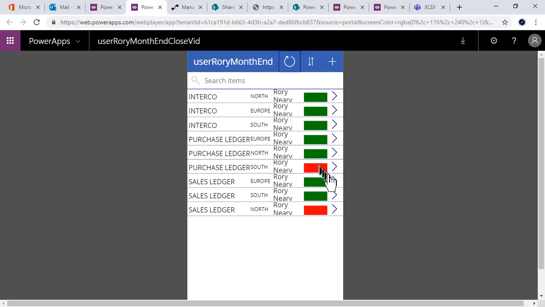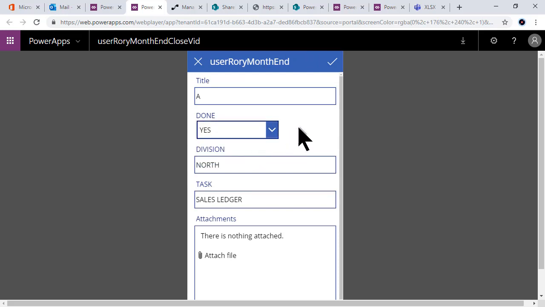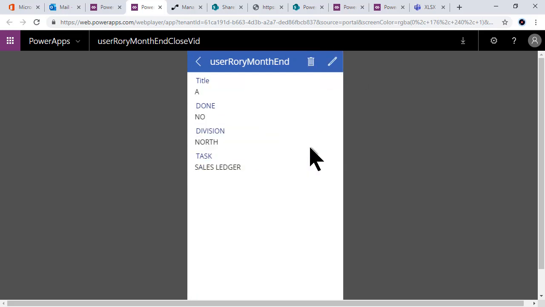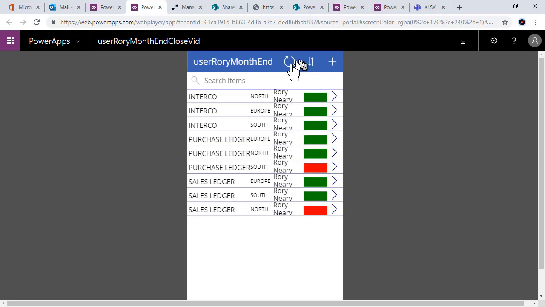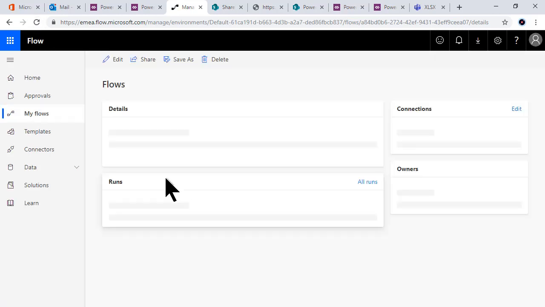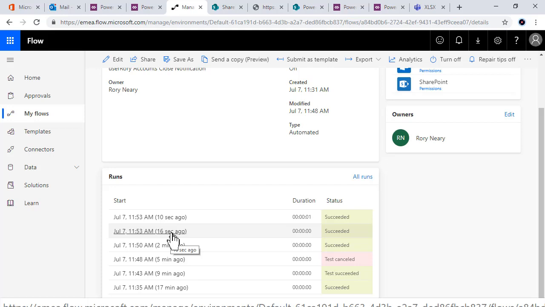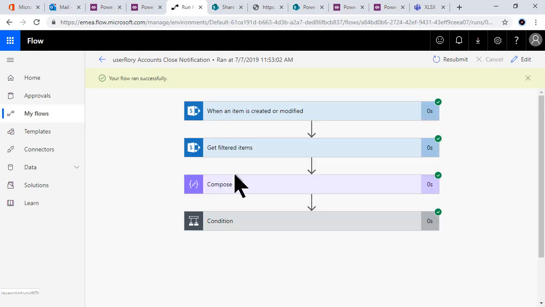But what we should see is a task cancelled email for that. And I'm also going to do this final one here, and that should mean the sales ledger task will be shown as completed. If I go there and click refresh, we can see that it's complete for sales ledger. If we sit on our emails and watch for a bit, from a testing perspective, I'm jumping back here just to see what's happening. It's saying 10 seconds ago, 16 seconds ago. I'm interested in the one that says 16 seconds ago because I was expecting a task cancelled. So let's have a quick squiz at that and see what it got up to.